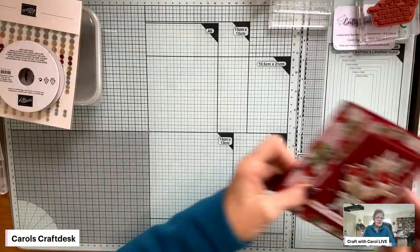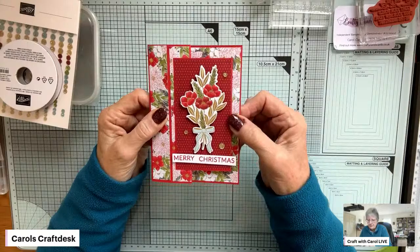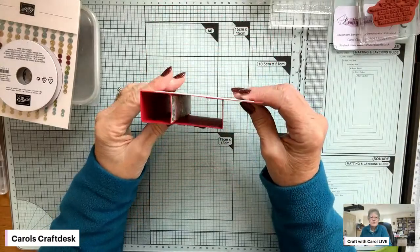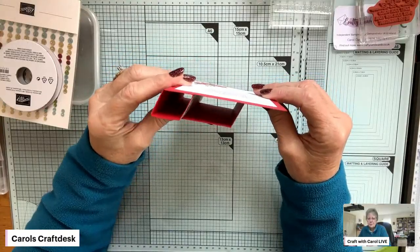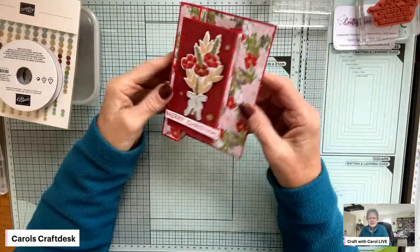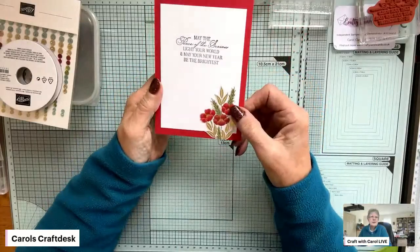So this is the card that we're going to make. This is what it looks like when it comes out of the envelope, and it jumps up to form what's called a column pop-up, because this bit's like a column, or both columns, and it stands up beautifully, obviously. And it's just a nice fun fold. Now you might say, okay, but where do I write things? That's what the back's for.